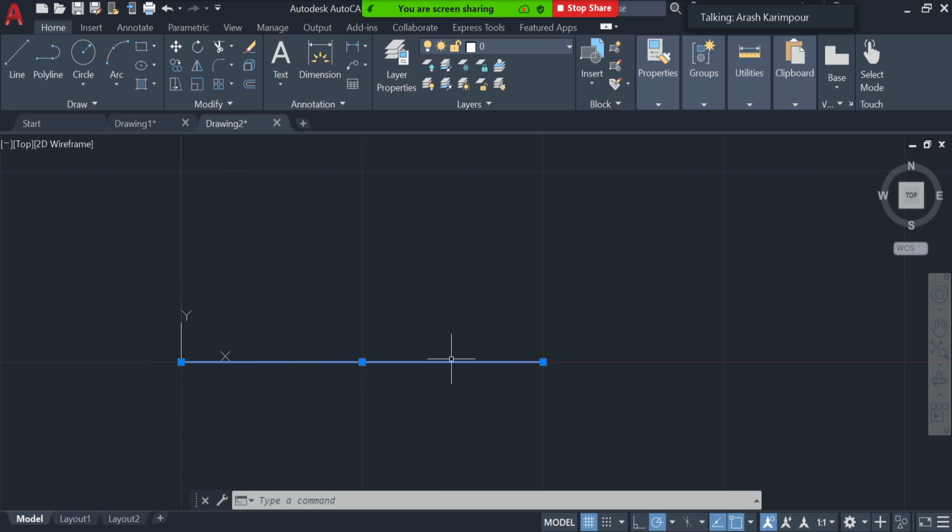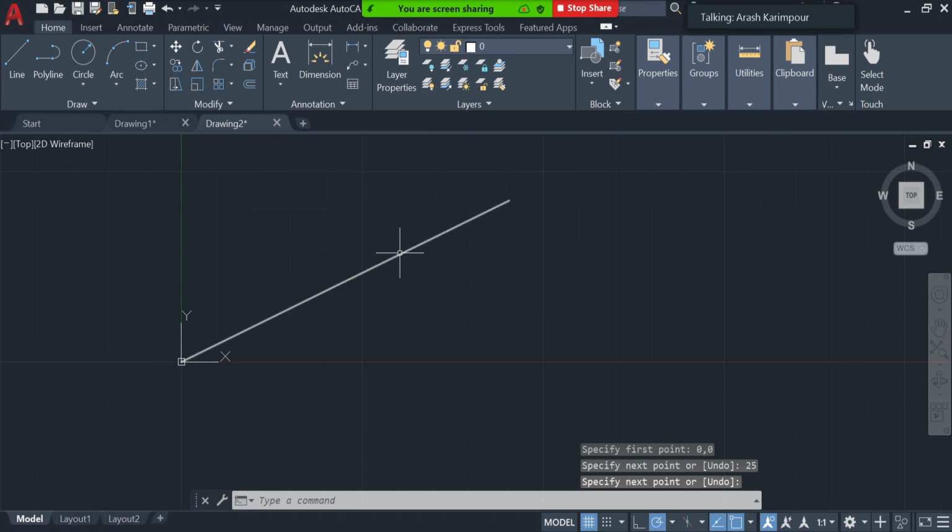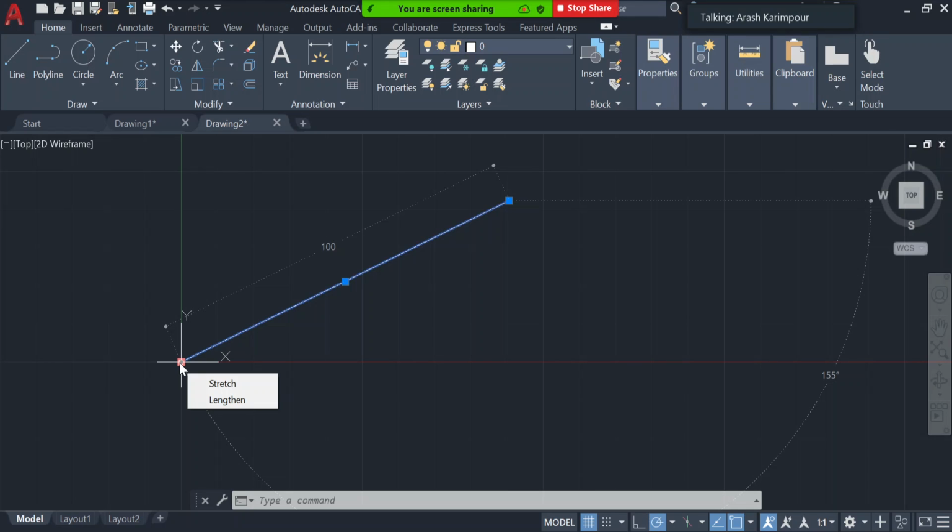Now assume I want to draw that line, for example, with any given angle. So let me delete that line and start another line. This time again I want to start from 0 0, so I type 0 tab 0 and press enter, and assume this time I want to draw it with 25 degrees and a length of 100. So I enter 100 in the length and press tab, and for the angle I put in 25, and then enter and enter again. Now I have the line, and you can see that the length is 100 and the angle is 25 degrees compared to the horizontal one. So I can draw any line that I want to draw.